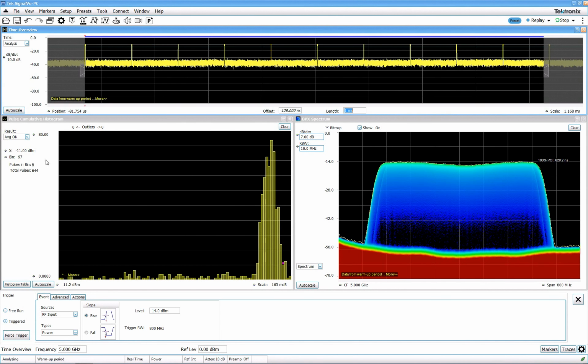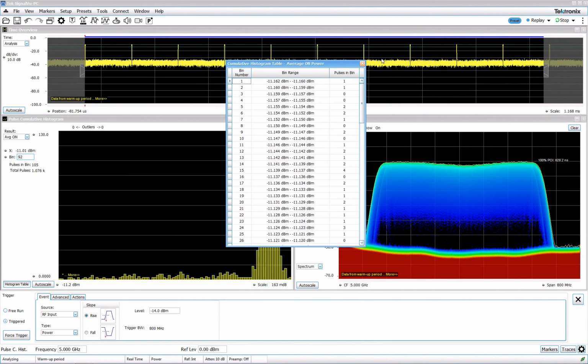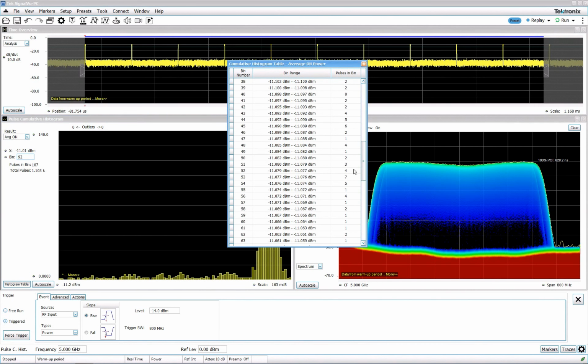Another thing you can do here is there's the bin here. When you go to the max one, the top one, there's a little arrow indicating the one with the most in the bin. If you go to the histogram table, like this, and bin number 8, this one, and this is the power level. Bin 92, I'm sorry. So many bins here, so we can stop this one. Bin number 92 is the one with the most here. So that's minus 11.014 to minus 11.012. This is the one. Oh, it's actually this one now, 90.